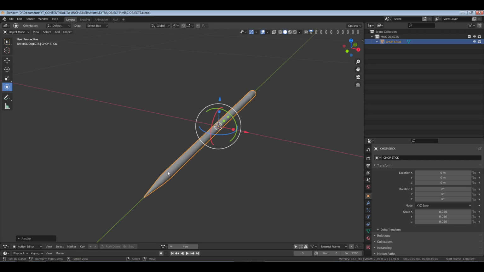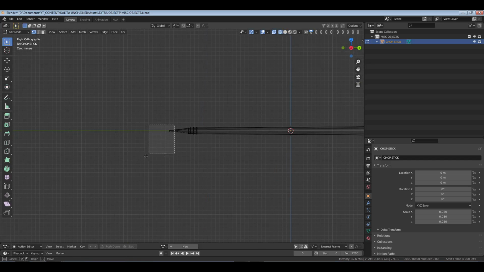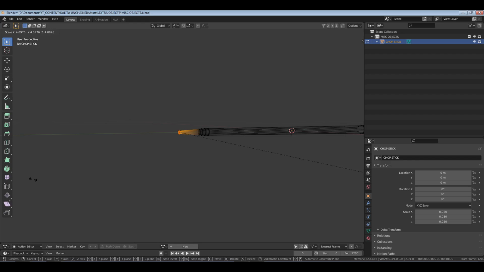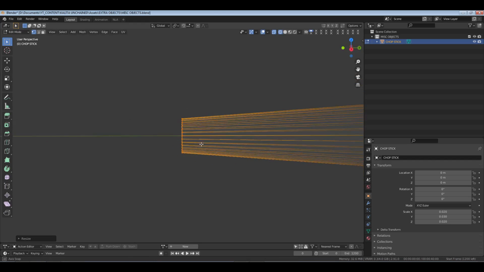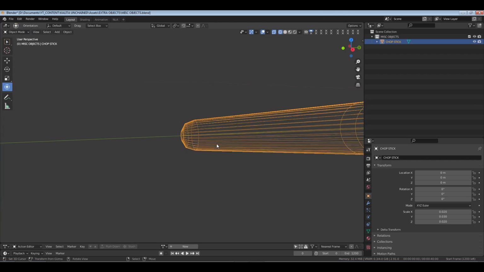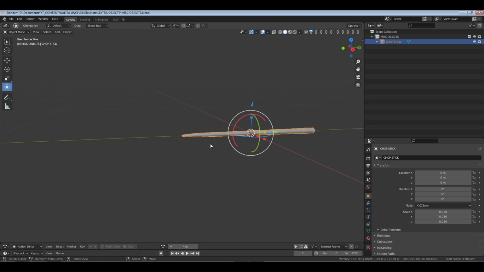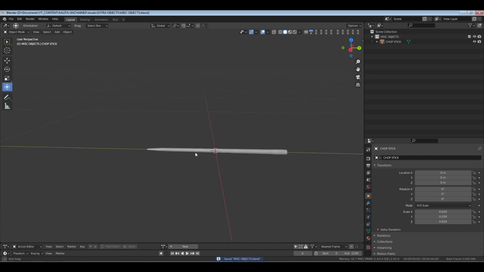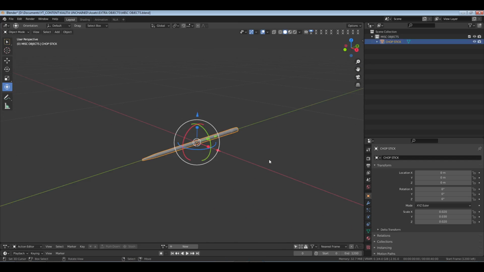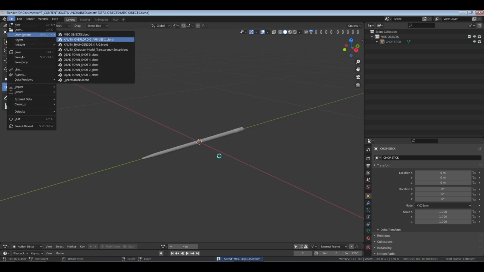I feel like the tip is too thin. I'm going to come in, Z4, and scale this up some. Because they're not completely round at the tip, but I do want to break this a little bit. I mean flat at the tip. There we go, that's a little bit better. Yeah, I can deal with that. All right, so I'm going to apply the scale for the sake of what I said a little while ago, and then let's go back to our scene.